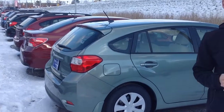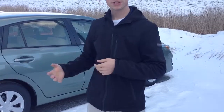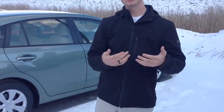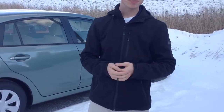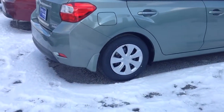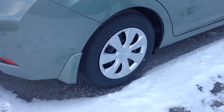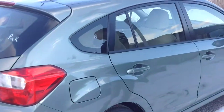The price difference varies between these Imprezas by a few hundred dollars because of the accessories that come on each one of them. This one, for example, has all-weather floor mats and the rear cargo tray. It also has splash guards to help keep the paint much cleaner during the winter months. And the best part about this Jasmine Green one is that we have it right here, ready to go.